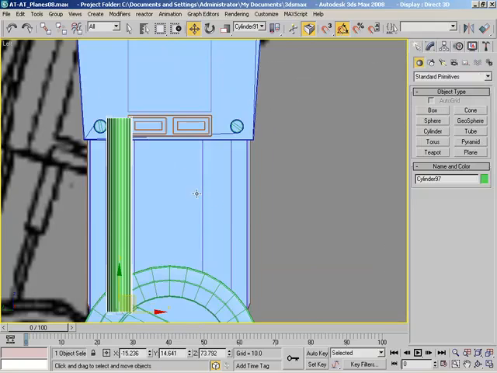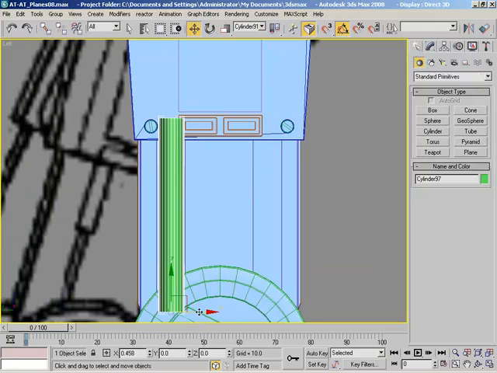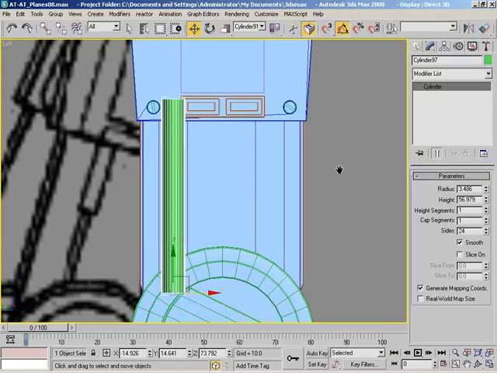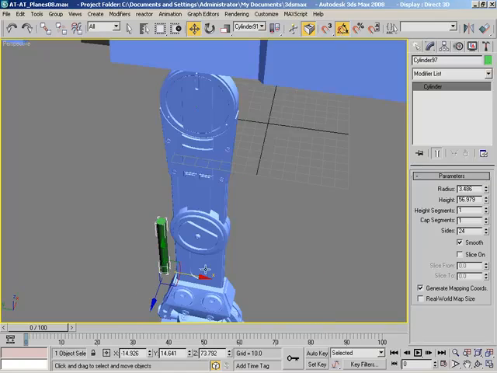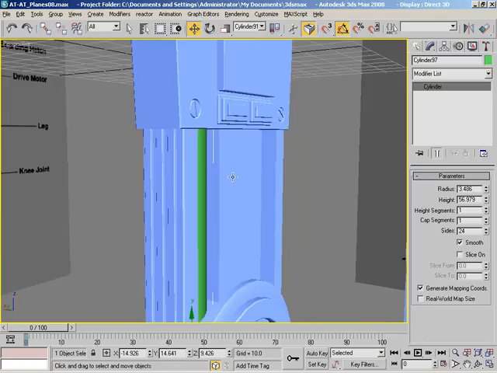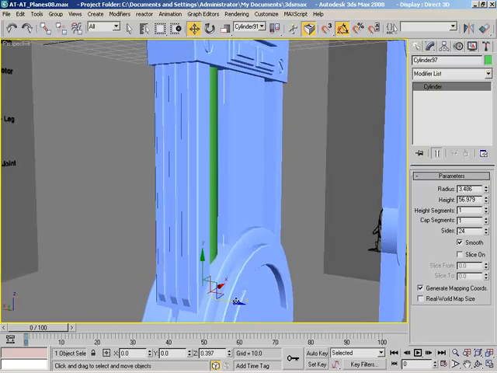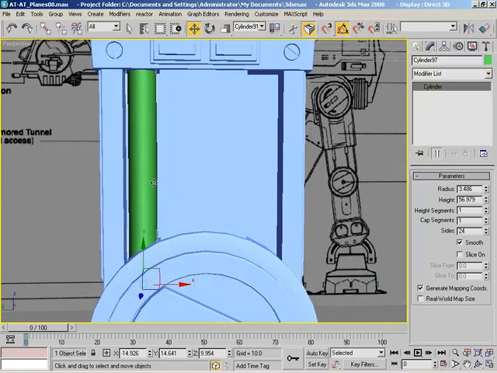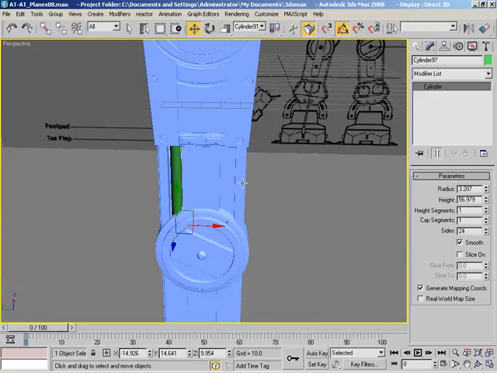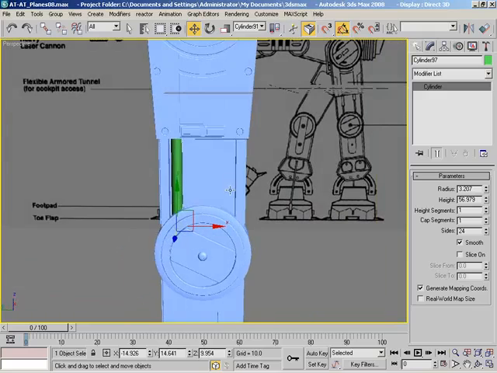All right. Now, we want this to line up. We need a little bit of gap room, maybe a little more than that. So let's pull down the radius a little bit. Of course, we got to fit this actually, excuse me, into the leg. So slide this in. Pull it out just a little bit. And maybe it needs to be a little bit thinner than that. Yeah, it's looking pretty good, I think. Maybe pull it forward just a little bit more.